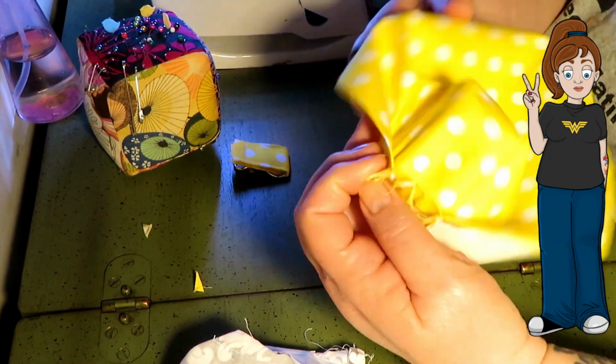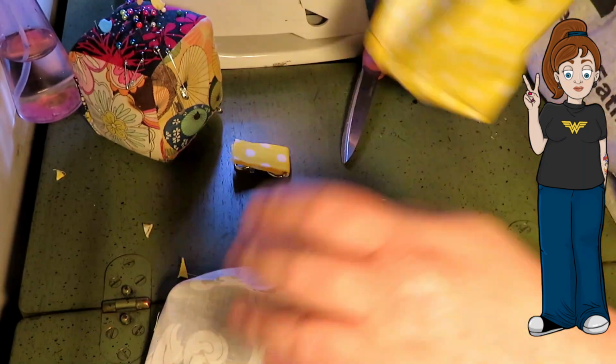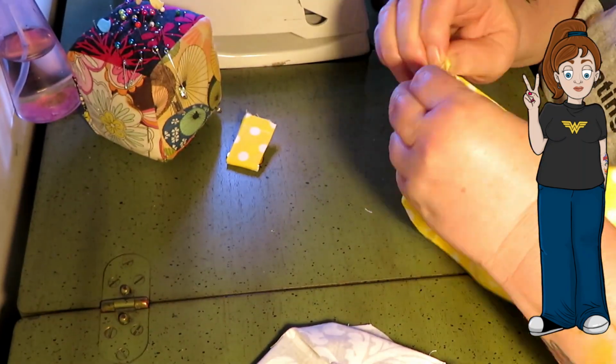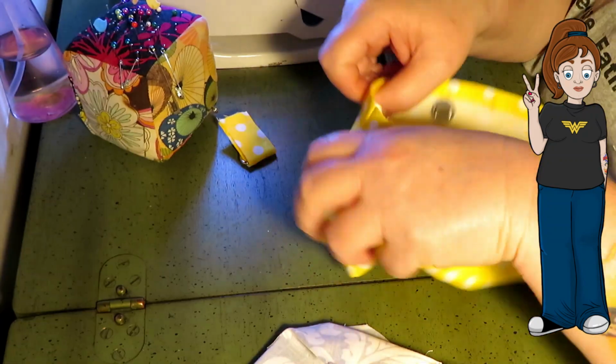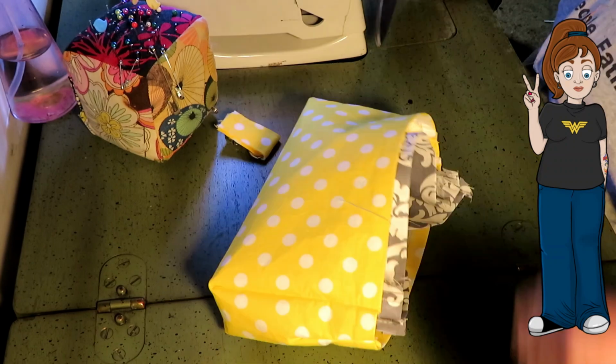I decided to trim those corners at an angle because they were kind of poking out of the bag. I've never really quite figured out how to prevent that when I do a drop-in lining. So if you got a special technique or something, just let me know.